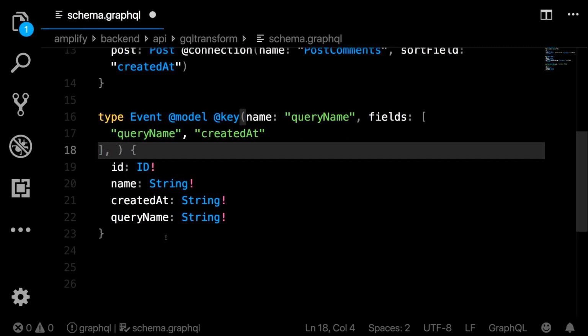The last thing we want to do is add a query field. This is going to allow us to define a GraphQL query that we'd like to use, using this new query that we've created, to list items by createdAt. So how can we query this sort field basically? For the query field, we're going to call this itemsByDate. This could also be something like eventsByDate. So now I'm going to save that and jump back to the command line.